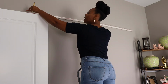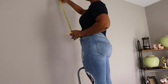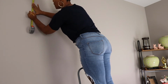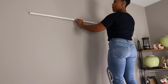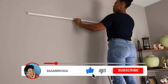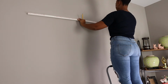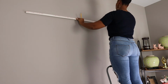Now I'm placing a small mark on the wall so that I know exactly where that first hook needs to be hung. The door will not interfere with this PVC pipe that will be behind it. However, I need to make sure that the fabric is not overlaying on that shelf that you see on the right side of the screen. Now repeat this process on the other side, and then I'll be all set to begin making the holes in the wall for the hooks.